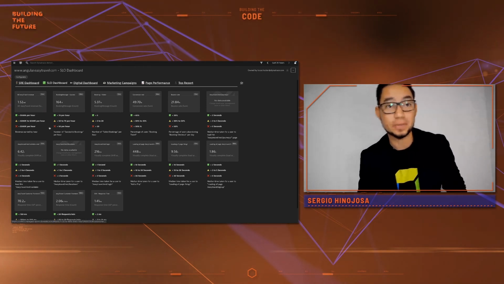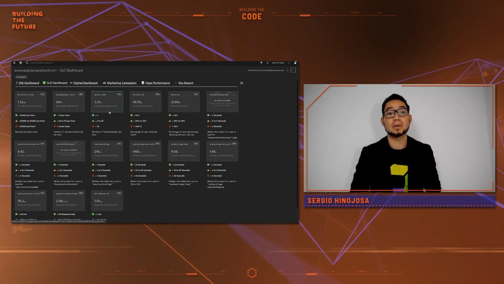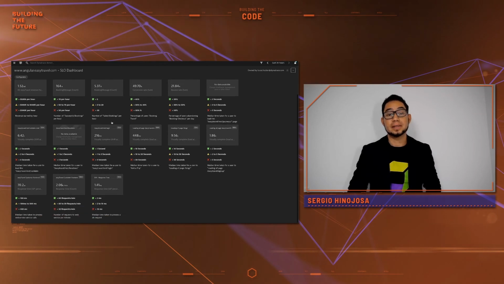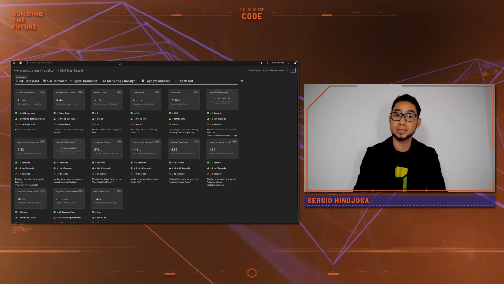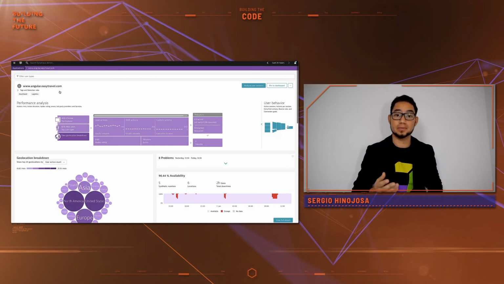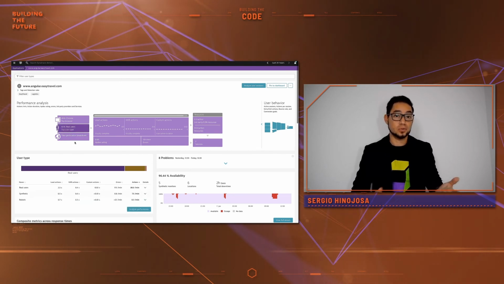We can see the amount of thousands of dollars or euros per hour, the amount of bookings per hour, the response time for the bookings, the conversion rate, how many users are being converted, right? Or the bounce rate, also a very important metric to keep track of for marketing teams. This is an overview and out-of-the-box dashboard for your application.